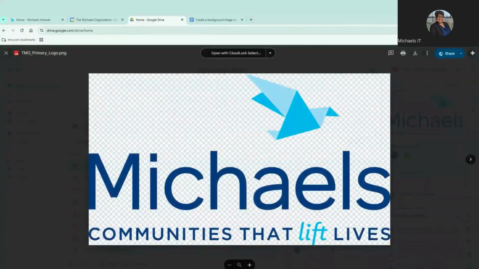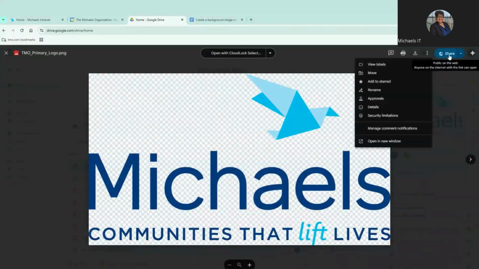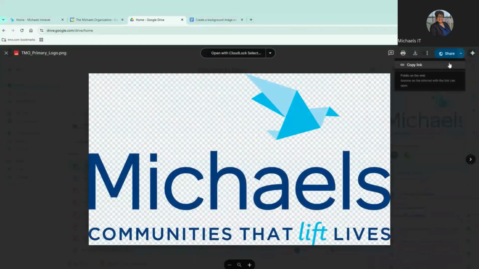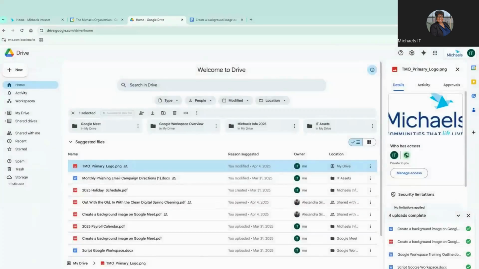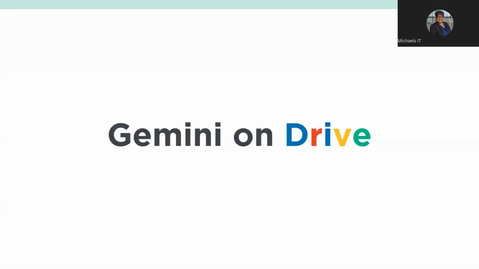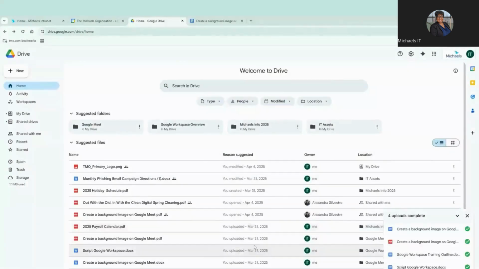So again, I'm opening this logo so I can share that. I can print it or download it. I can add a comment for others to see. I can share it from here as well. So just like in Gmail, where you can open an email and send things, or you can just check off on it, I can do something similar with Drives by checking things off or opening up the document and sharing it that way.